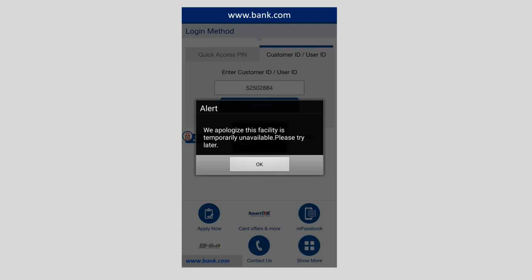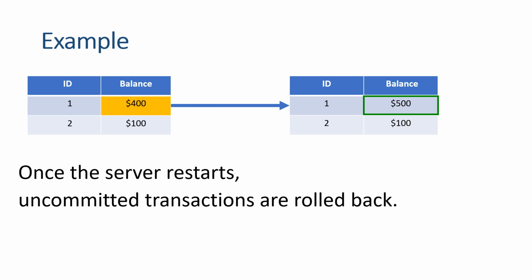Now just think, if this transaction is ensuring the ACID properties, what should happen once they restart the SQL Server? Let's see. Once they restart the SQL Server, the uncommitted transaction should be completely rolled back, making the data consistent. So this example is ensuring the ACID properties of a transaction. Now how? The atomicity is ensured by rolling back the entire transaction. Consistency is ensured by reflecting $500 in my balance, which is the initial amount before starting the transaction. So consistency is also ensured.